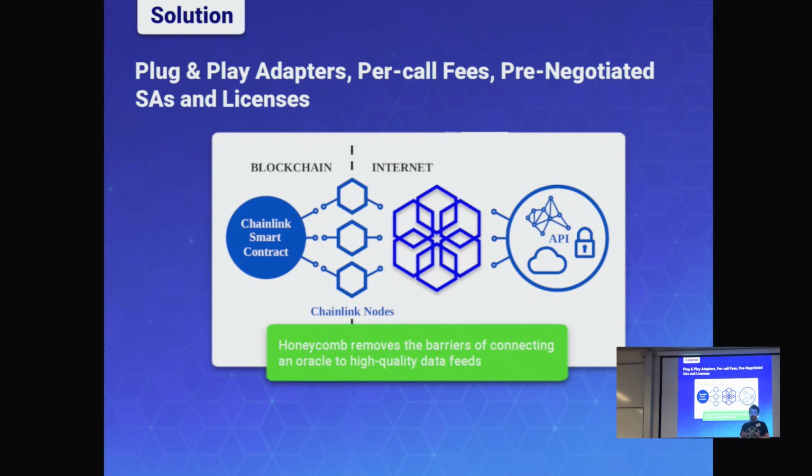We also offer pre-negotiated service agreements to get over the legal side of things, where API providers expressly state that they know what we're doing, they know the use case, they know that it's being offered over this marketplace, and they're happy with it all. They basically sign to say that they understand it, and everything's kept on very good terms with them. And we also offer free test calls to encourage development. So we let you test the integration, and we offer free calls over Ropsten, so that you only need to start paying for the data when your application is ready to enter production.